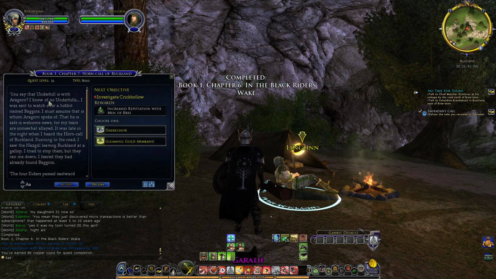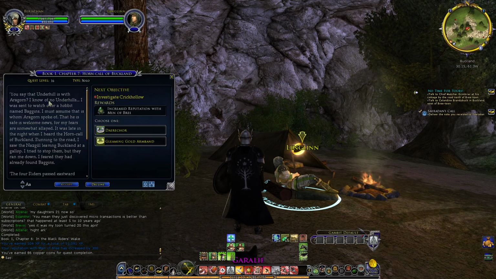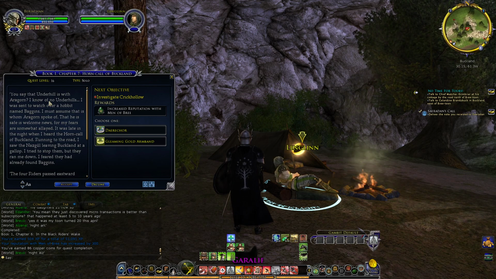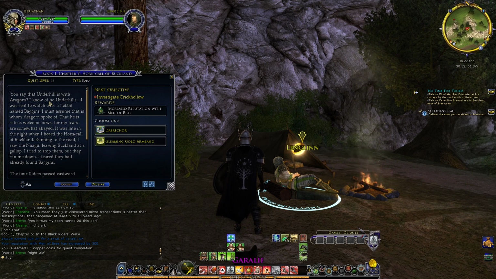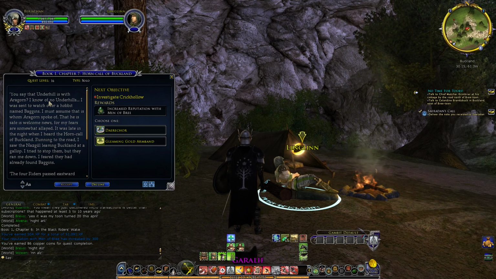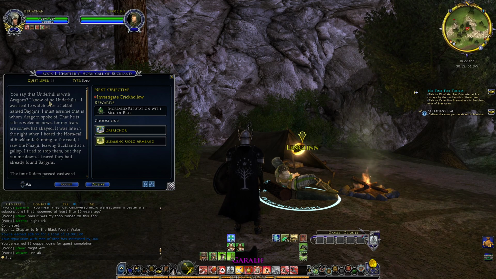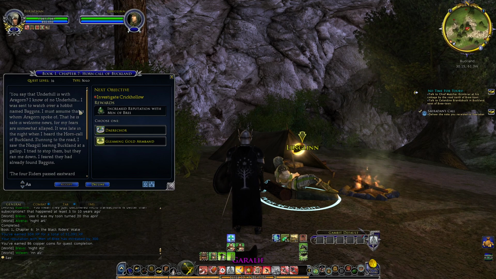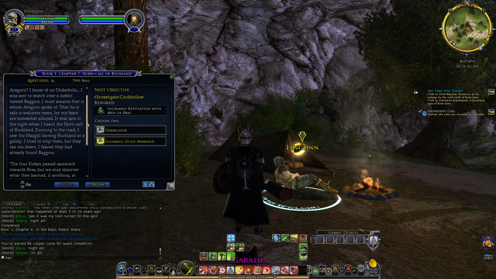You say that Underhill is with Aragorn? I know of no Underhills. I was sent to watch over a hobbit named Baggins. I must assume that is whom Aragorn spoke of. That he is safe is welcome news, for my fears are somewhat allayed. It was late in the night when I heard the horn call of Buckland. Running to the road, I saw the Nazgul leaving Buckland at a gallop. I tried to stop them, but they ran me down.